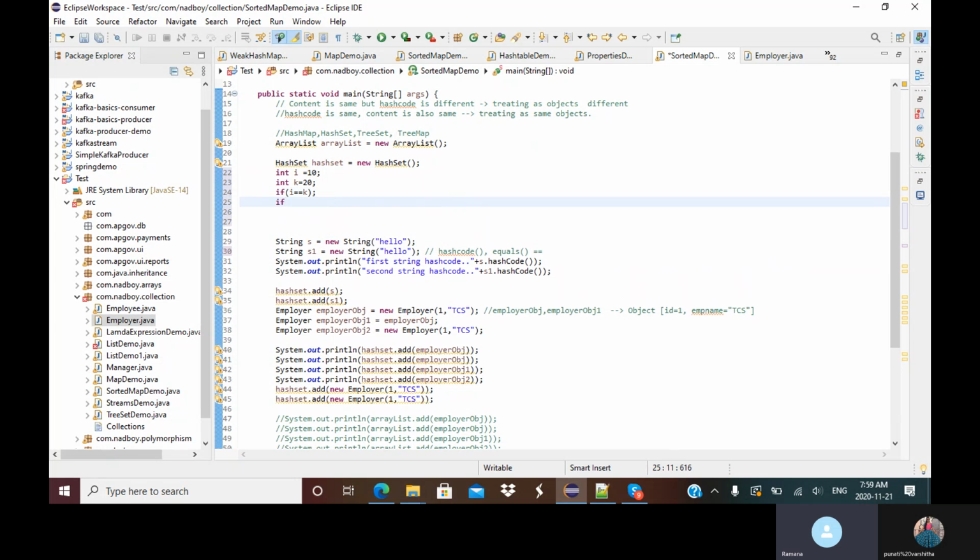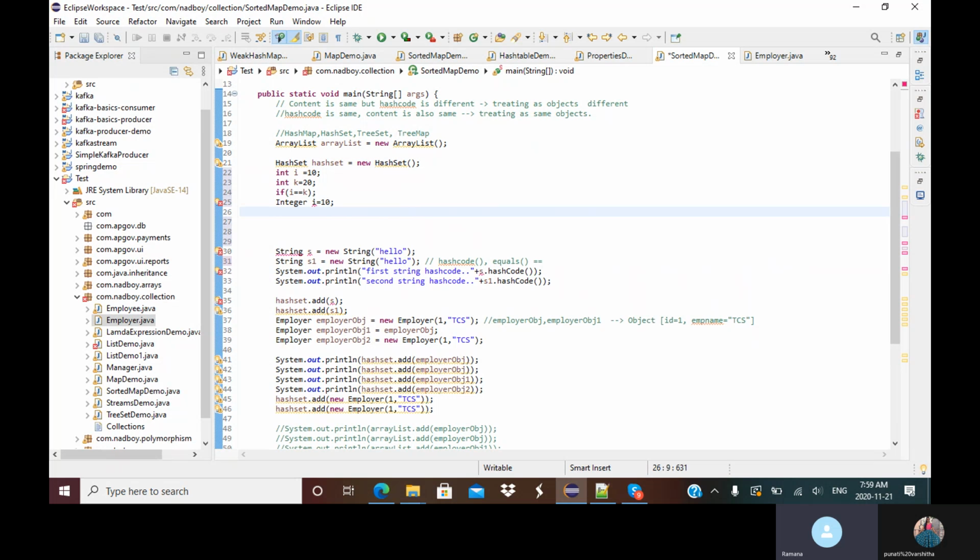You cannot call the equals method on a primitive type. Now, wrapper classes, for example, Integer m equals 10 and Integer n equals 10.